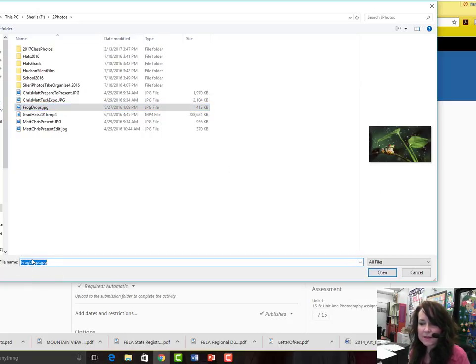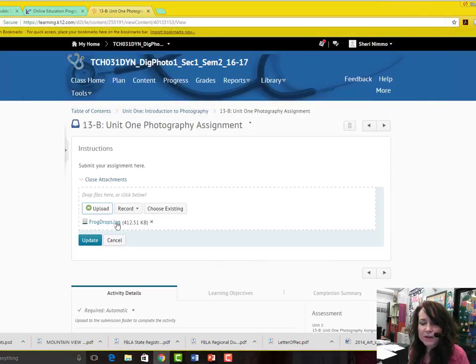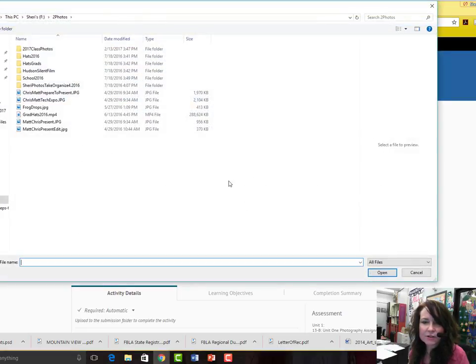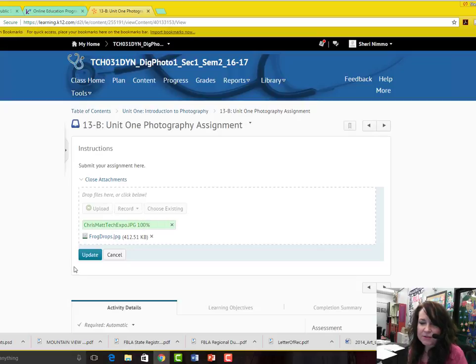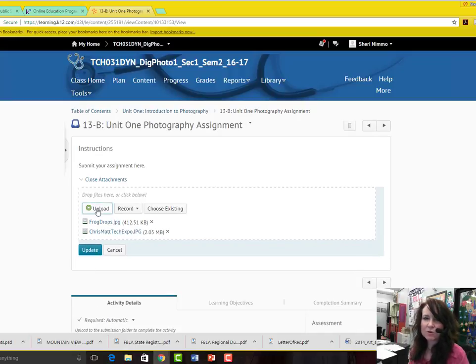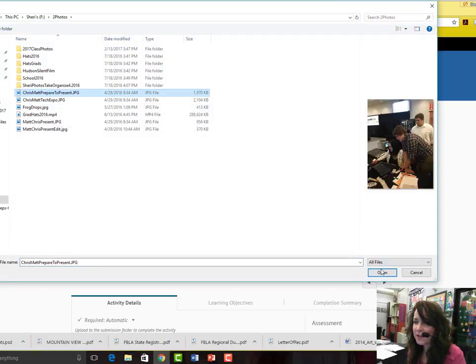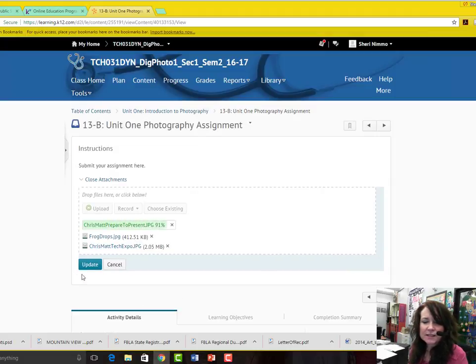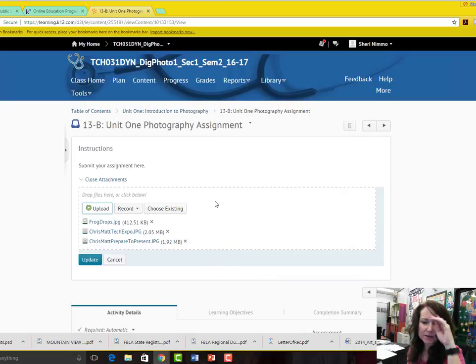Make sure that you name it so that your name's on it so I know it's yours. You'll see this obviously isn't named correctly, but we've got the first one, and then I'm going to click Upload again to get another photo. And here's some students I have at a tech event. So let's say, for example, that these were the 3 pictures I took for the assignment. You would organize those ahead of time, look through them, and make sure you have 3 that are in focus, have good lighting, that you're real happy with, your favorite 3. Then you click on Upload again to go pick your third one, and I would say Open. And then you just click Update, and those will go right into my Dropbox so I can grade them.